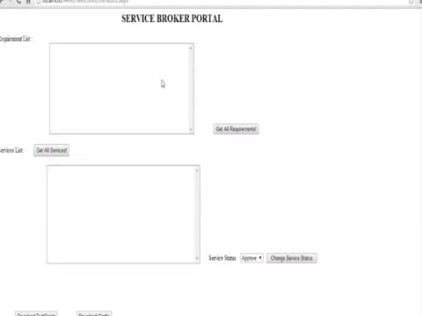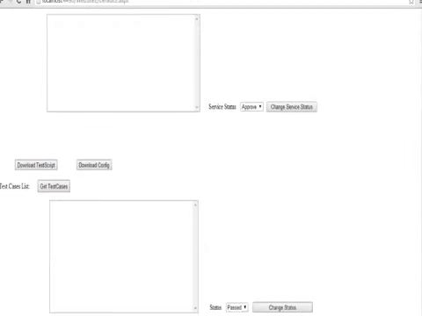The broker home page has all the requirements that are published by the client, and all the services that the service providers are writing for the requirements can also be seen by the broker. We can also see the test cases for which the testing has to be done by the broker.